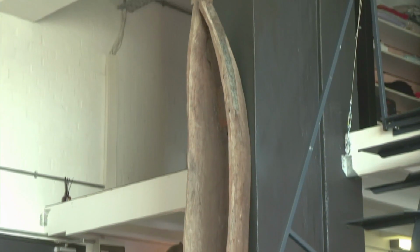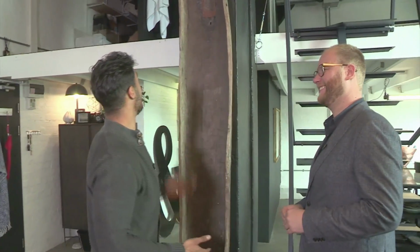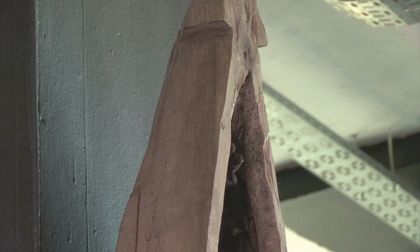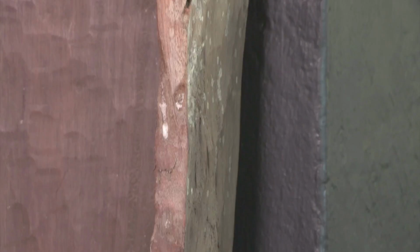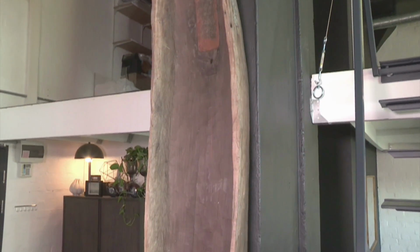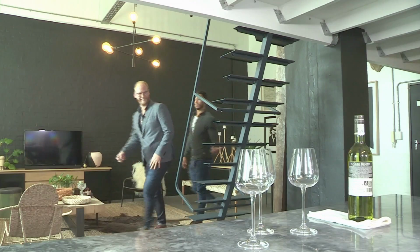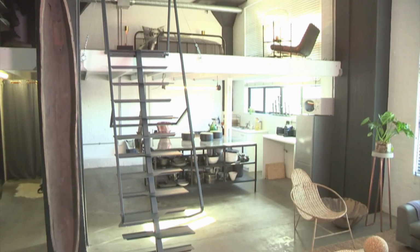I've seen quite a few canoes in my day, especially being a lifeguard, but none quite like this and none hanging up against the wall. Yeah. We used to have family holidays in Southern Africa. We visited the most incredible countries and the most beautiful landscapes, and I bought this Makoro a few years ago just because it reminds me of the time spent as a child in these places that I've never seen before, and I've had it in every single house I've ever had. The ladder of a stairway frees up space, forms a sculptural element and acts as a room divider.